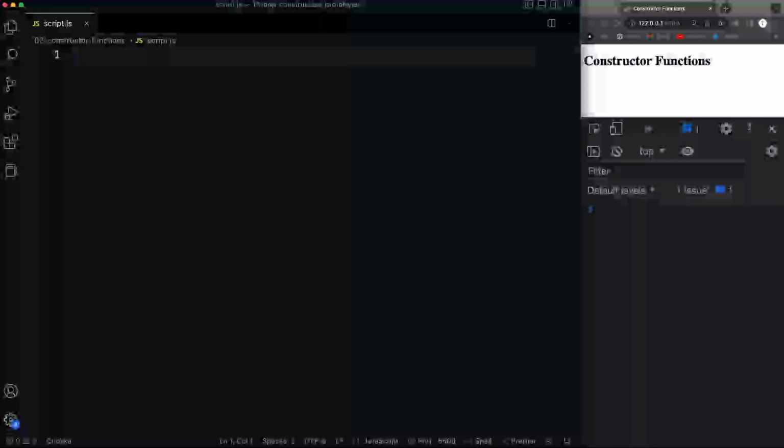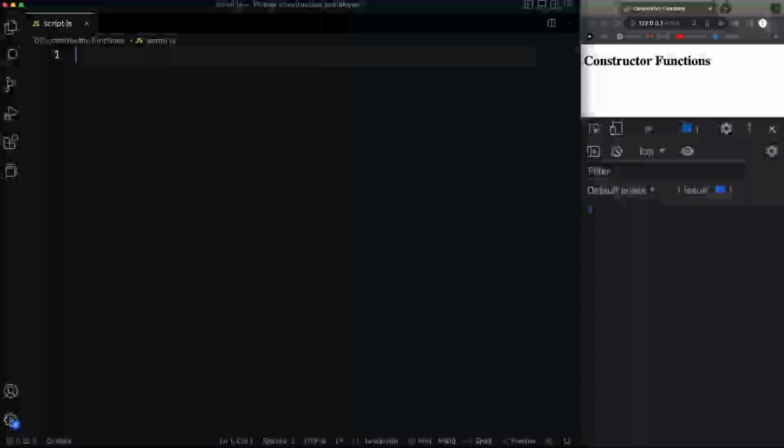All right, guys, so object literals are very, very useful. We've been using them throughout the course, but when you want to have multiple instances of the same object, that's where you can run into some issues with object literals. You just don't have that capability to create basically a blueprint. So that's where constructor functions come in. You also have classes, but underneath classes are still constructor functions and prototypes, which I'll get into a little later.